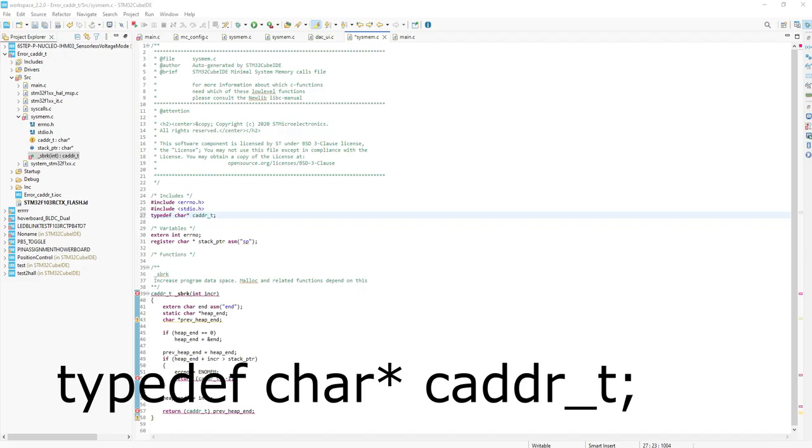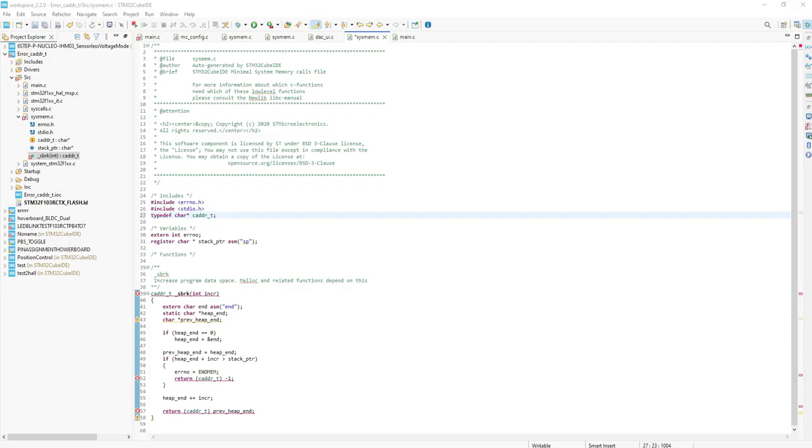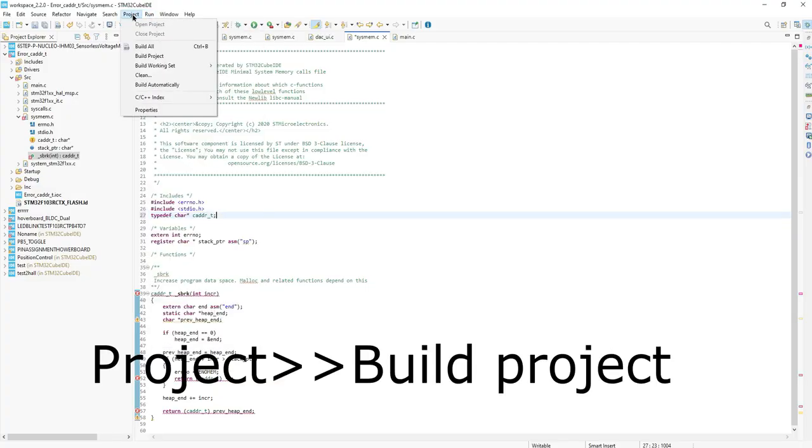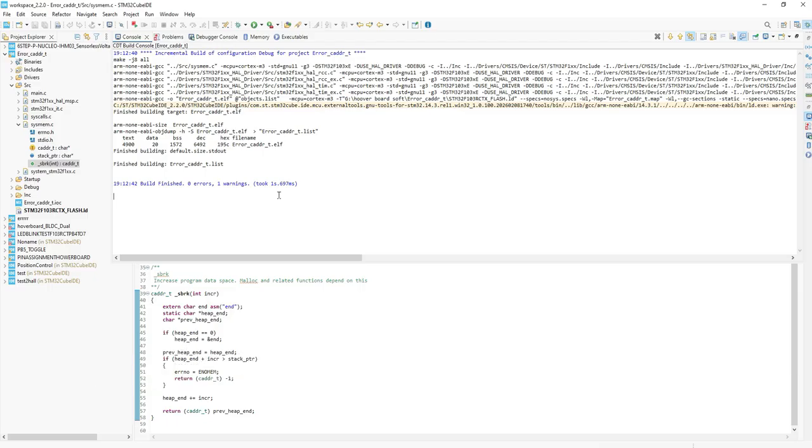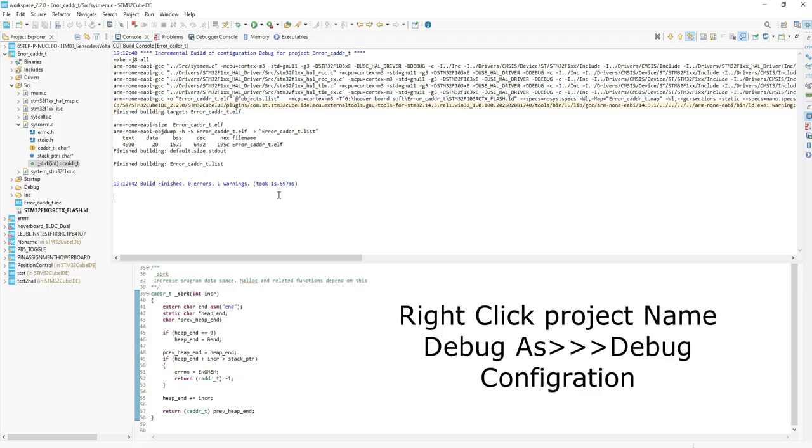And you know why it happened: this is not standard in a strict C environment with newlib-nano, because the new STM32 CubeMX is not reading this one, that's why it creates a problem. Now we go to Project and Build Project and see whether the problem is solved or not. So our problem is resolved. Build finished, error 0, warning 0.